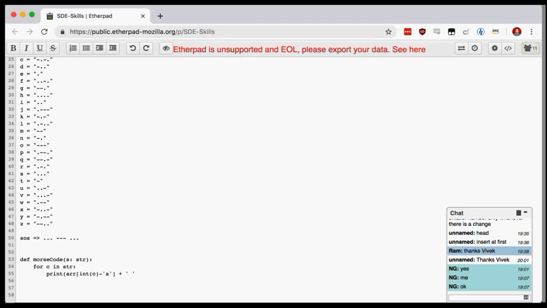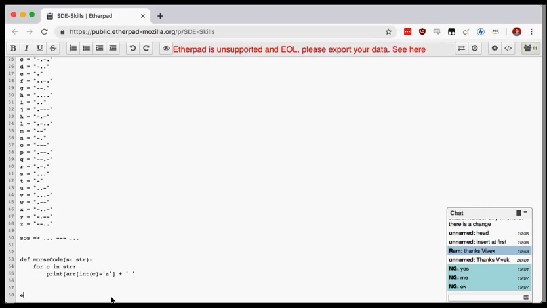Okay. Now, what if I tell you that this program fails 100% of the test cases? Then what do you think could be possibly wrong? Am I parsing the string wrong? No, it's all fine.